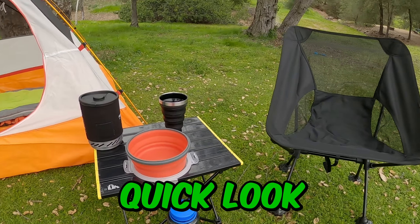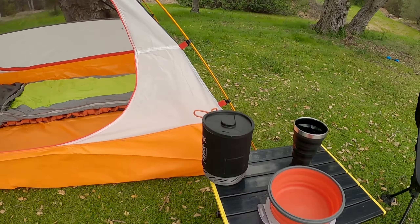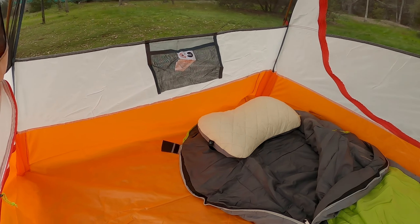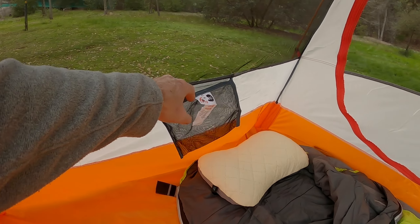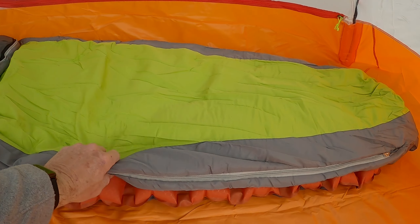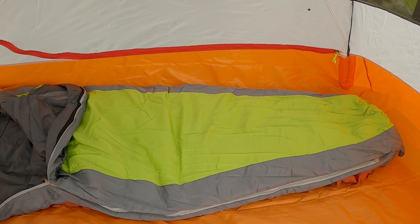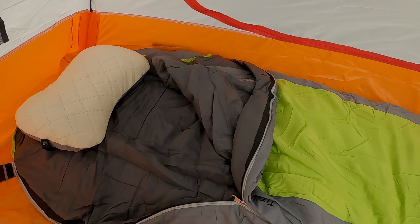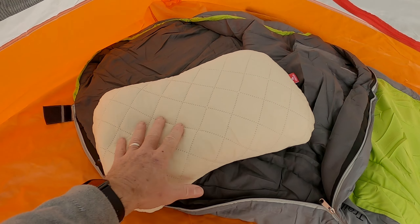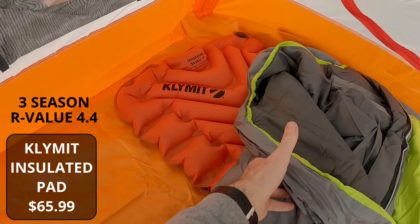Let's take a look. We've got the chair, our little cook set, pint cup, bowl. Here's the inside of the tent — super roomy in here. We can get all our stuff in here; it's got little stash pockets and it comes with a little loft up on top you can hang. Here's our climate sleep pad, and you can see the sleeping bag lops up really nice. Here's our pillow — you can strap that around so you won't lose it. It has a removable sheet. There's the climate bag insulated.